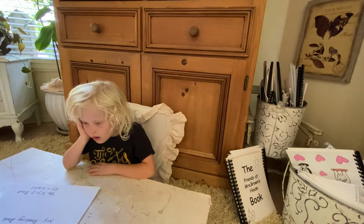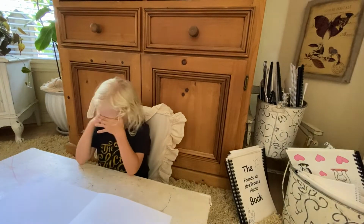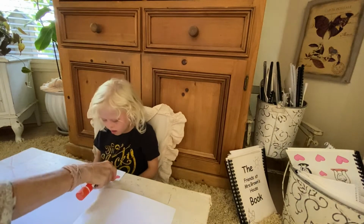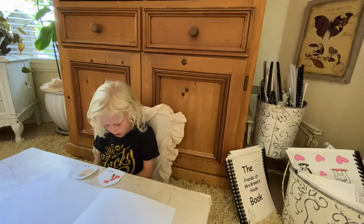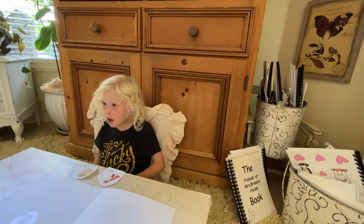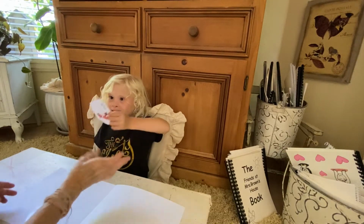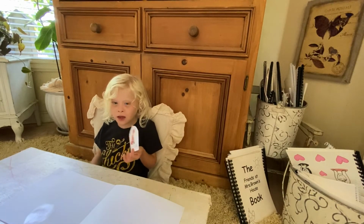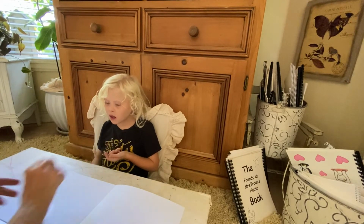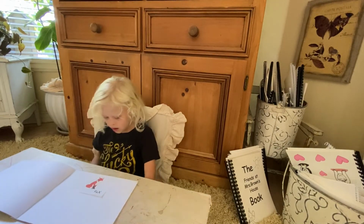All right. Let me get my glue. We got 6 pages in here. 6 pages, 6 pictures. Do you want to start out with box or fox? Fox? Okay, what does the fox say? Oh, that's what the fox says. Okay. So this is going to be your story. So what would you like me to write about the fox? You tell me and I'll write it.